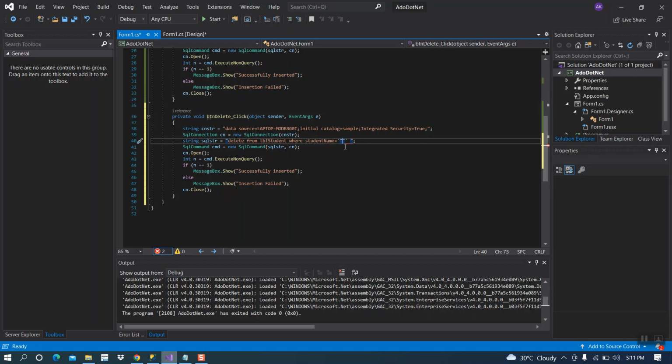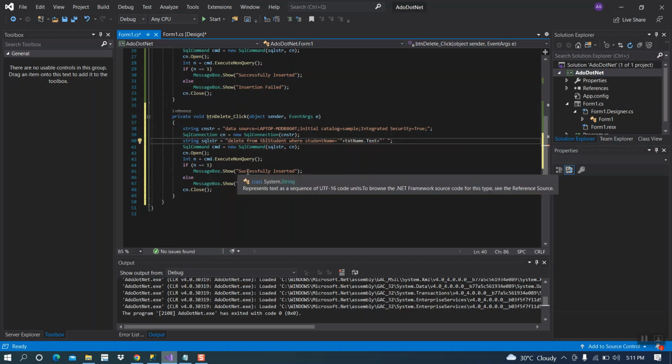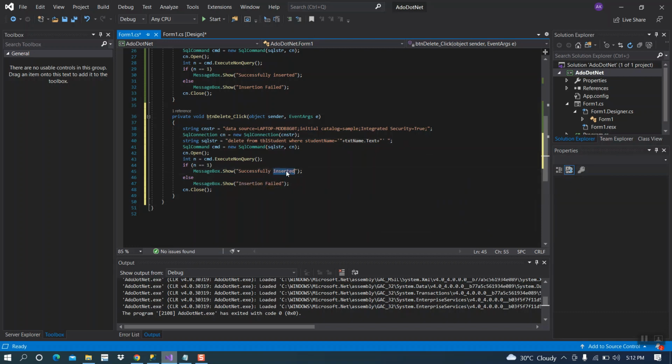Inside double quotes you have to add 2 plus marks. Then text name dot text. I will change the message to successfully deleted, and if any error, deletion failed.